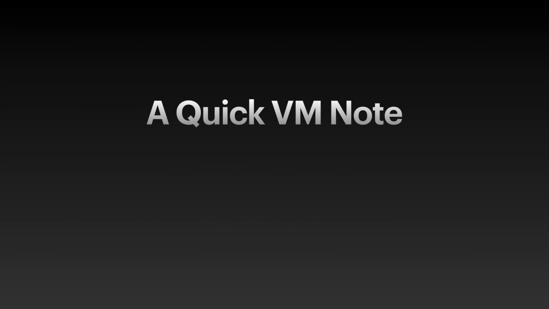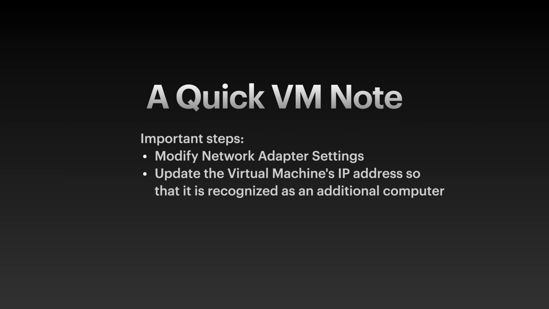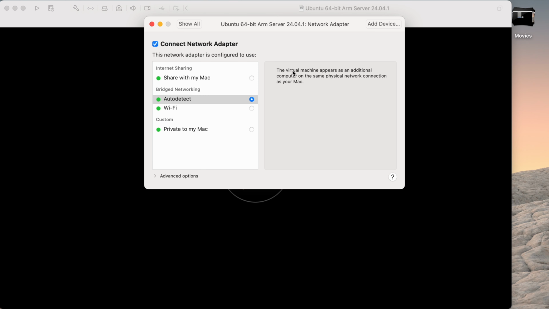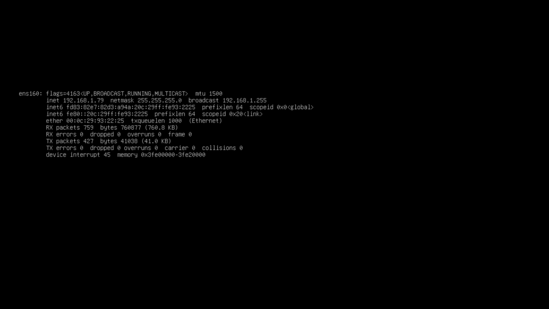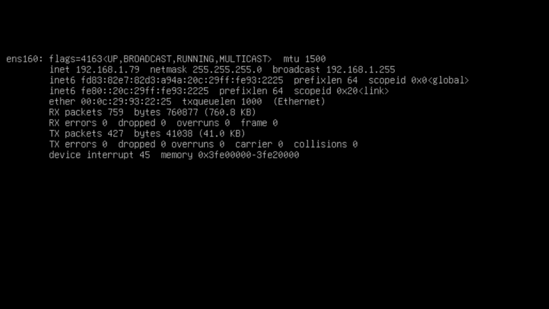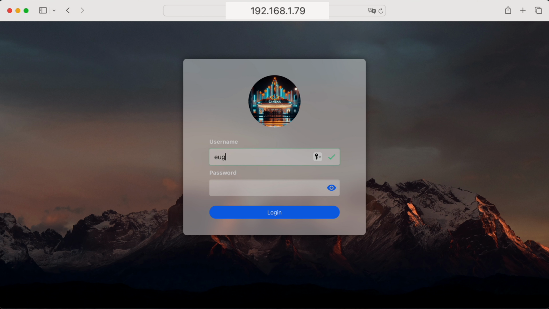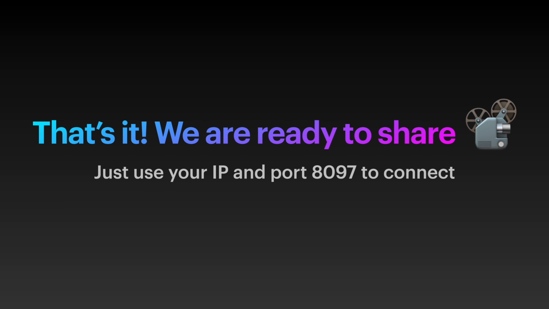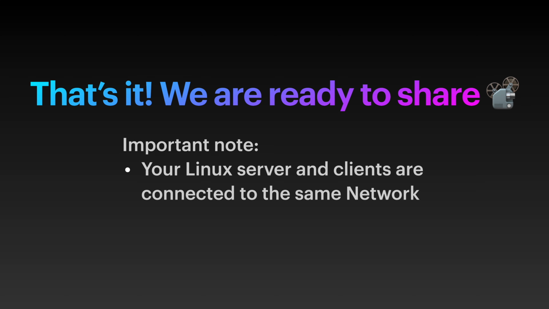I will need to modify its IP address to make Jellyfin available for all devices connected to the same network. The IP address is updated and the long journey of configuration is complete.